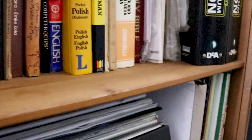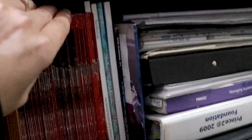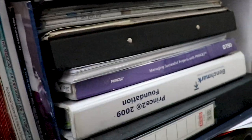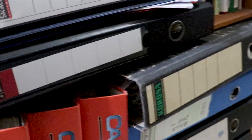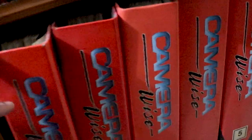In the last two shelves we have some magazines relating to cars which my husband likes, some files which at the moment I cannot get rid of, some books about drawing and painting which I love and am keeping, and at the very bottom some files relating to bills and home documents, plus more of my husband's book and magazine collection.